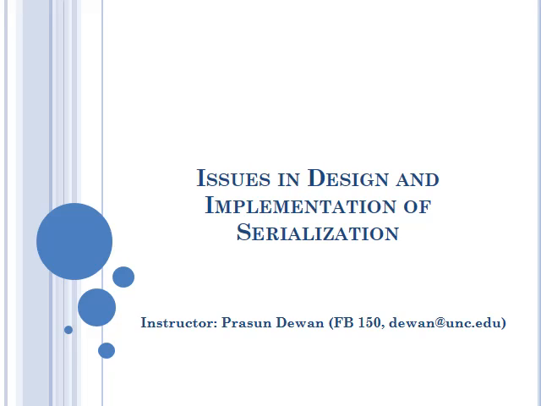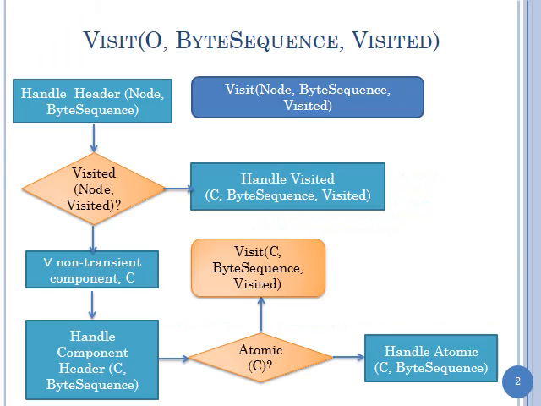Okay, so let's just go through these. The main thing, this is the implementation of serialization. This is not the various interfaces for serialization, it's the algorithm, right? And the algorithm in general, I don't know how well I captured it using this flowchart. But the idea is that you're sending some object O. Your byte stream is at some position, and you have some data about what you visited already.